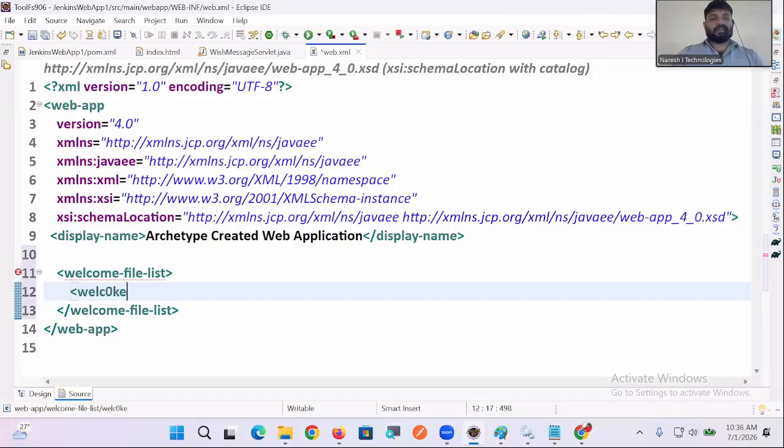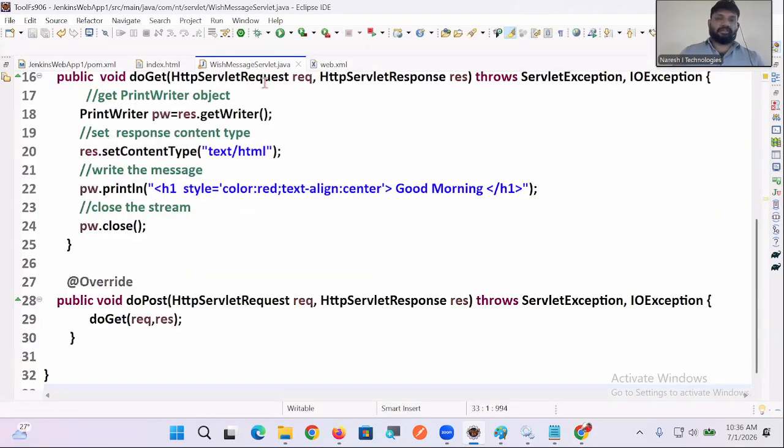Under this, welcome file. Where is this? index.html. What .html, guys? index.html. That's fine.